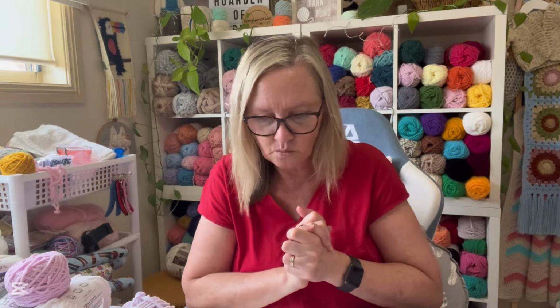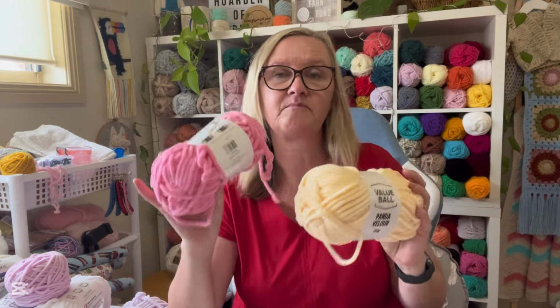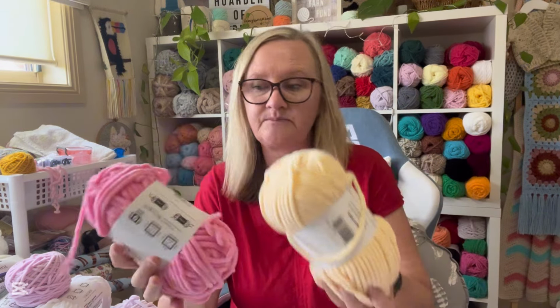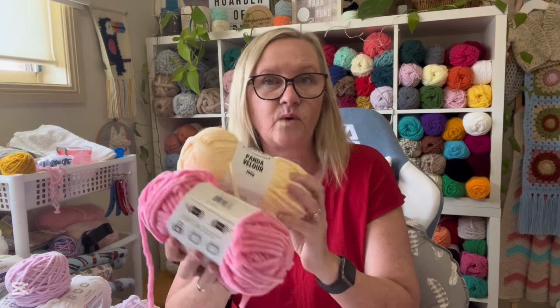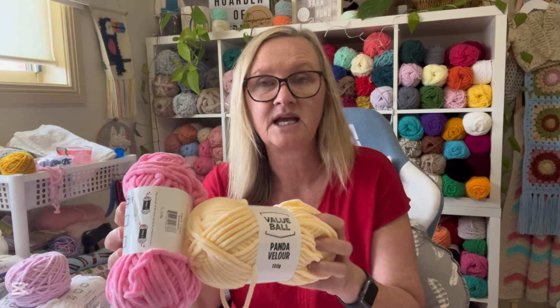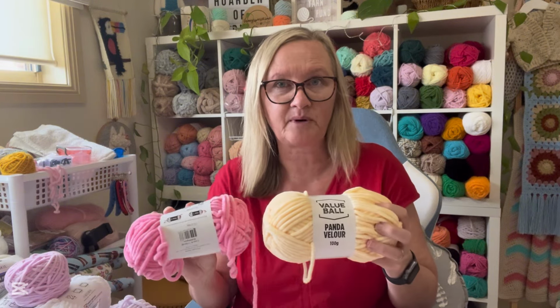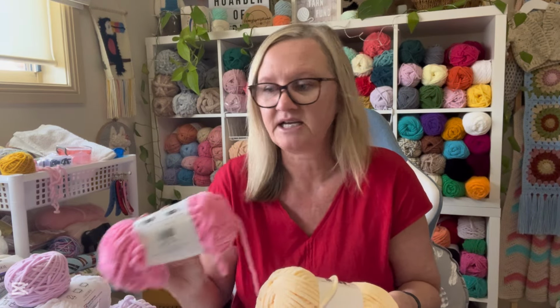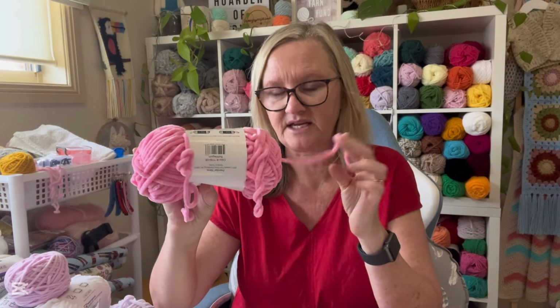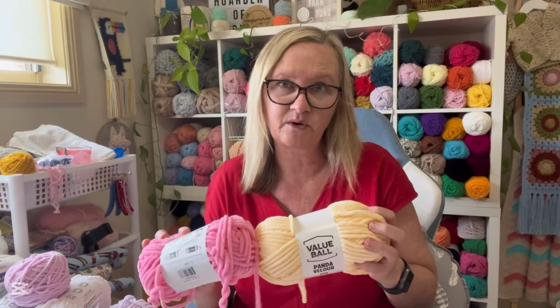So what do we know? We do know that they both come in 100 gram balls. They both have 120 meters per ball. So very much on the money at the moment. Now, they are both classed as a 6-weight yarn or a super bulky. If you've used Premier Parfait Chunky before, you would probably know that it's not a true super bulky yarn. It is kind of thin, but nevertheless, they are both classed as a super bulky yarn.